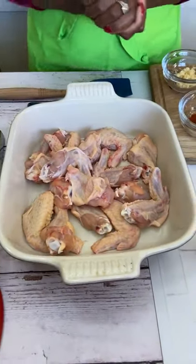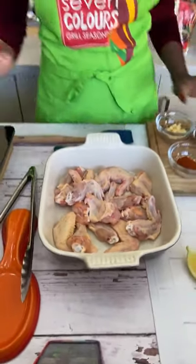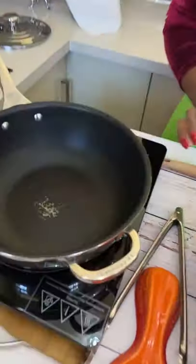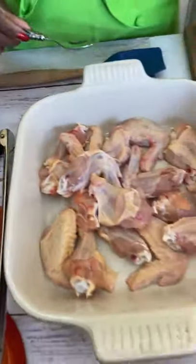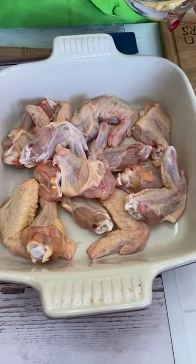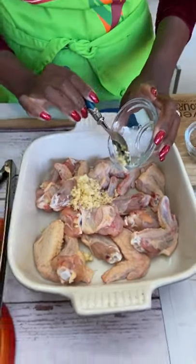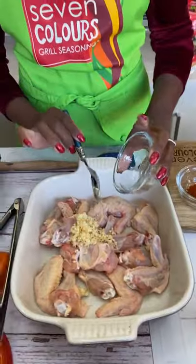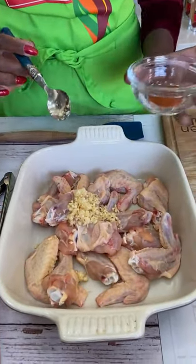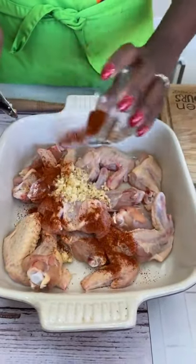Okay, we are going to start now. I just want to heat my pan, and then I'm going to add my garlic into the bowl where my chicken wings are. And then I am going to add the paprika. Cayenne pepper.